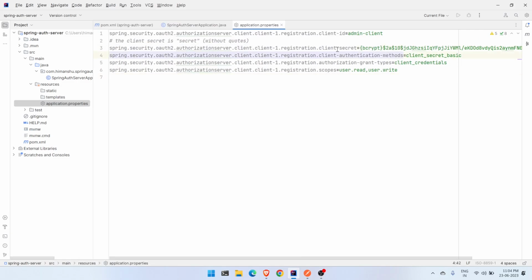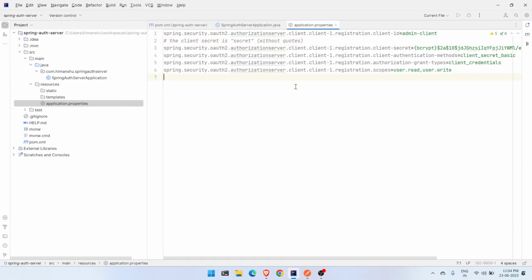In this one we need to focus on this part, client secret. This is our password. This password is encoded with the bcrypt encoder, and the actual value is secret. If you want to change this one, you can change it, but let's keep it as secret and see how it will behave. So I just added these settings. Other than this, I will add one more, Spring ANSI enable. This is just for the colors, nothing else.